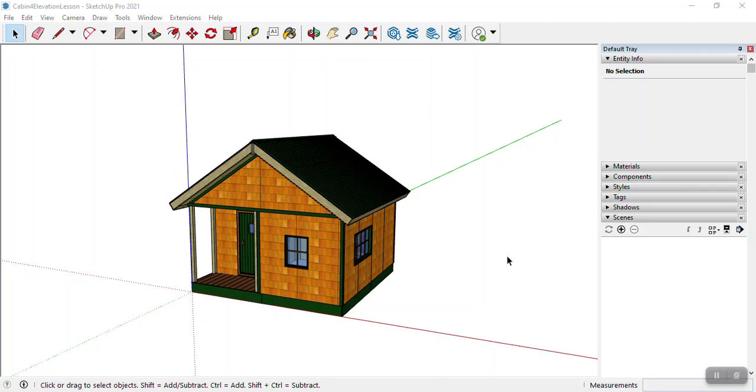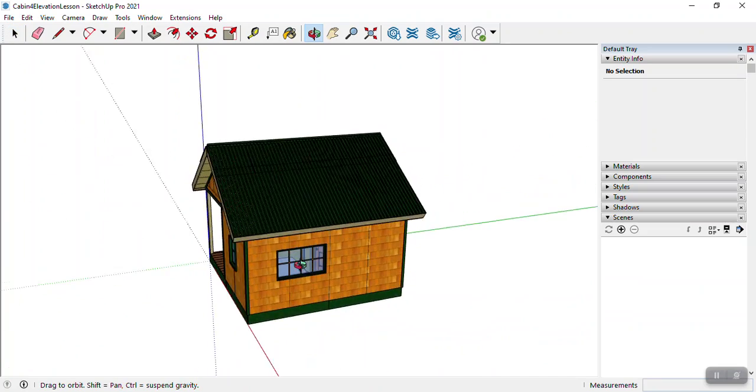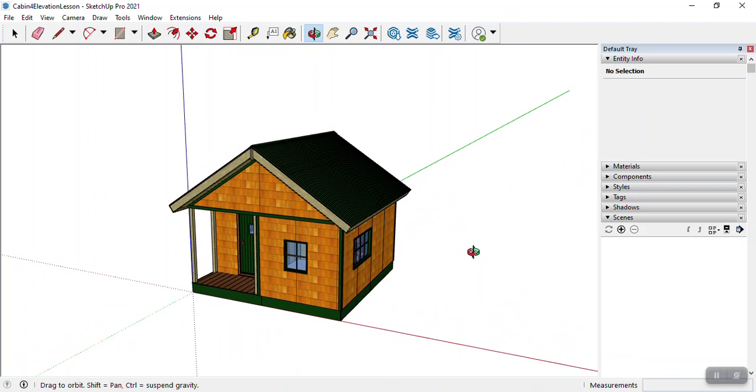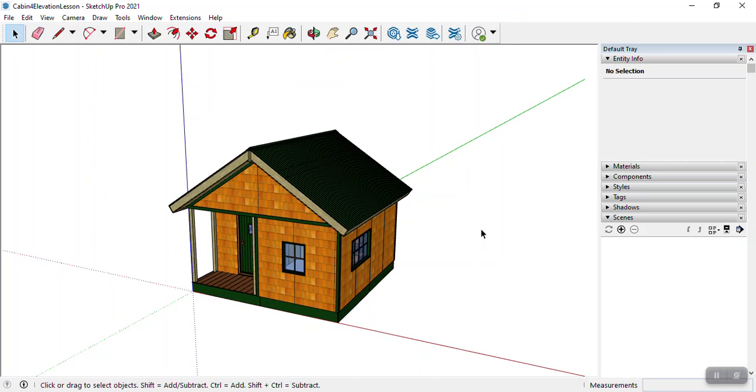Hi there. So I got a question about how to create a set of elevation views within your layout using SketchUp. There's a few steps to it. You'll notice that my little cabin here has a clapboard on it and some windows and a roof and shingles and all that stuff. Try and put some of that on yours, just to goof around with it a little bit, to give it a little bit of depth, a little richness when you're looking at that set of elevation plans.